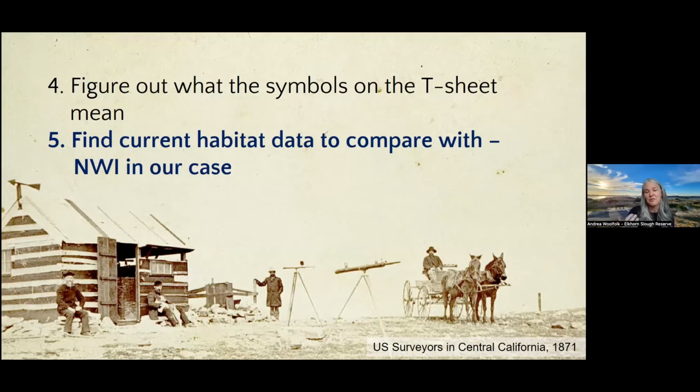All right, number 5 on my list. In order to analyze change, we needed a more recent data set of coastal habitats. So at your site, you might have something that's very accurate and recent. And if that's true, I totally recommend that you use that. But for our national project, we needed a recent habitat map that was consistently available across the US, and that led us to the National Wetland Inventory.